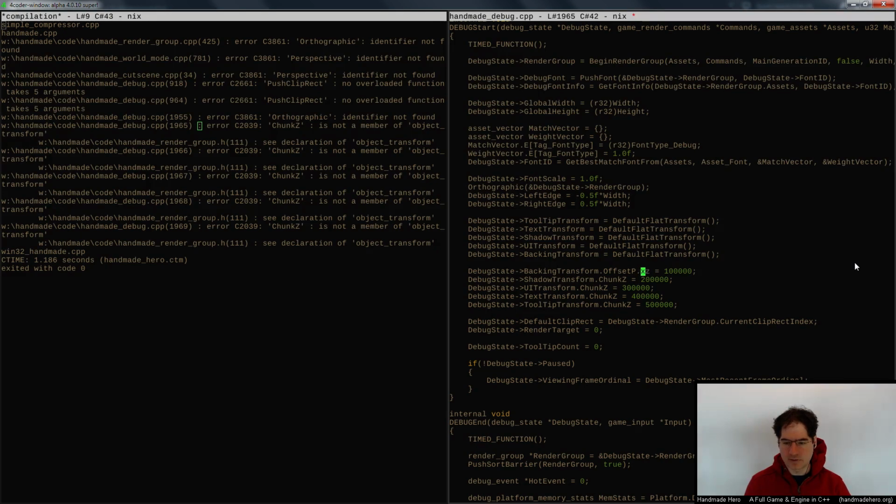We're going to have to figure out some ways that we want to have the orthographic stuff work for the debug system, but we'll get to that when we sort of flesh that out. There we go.